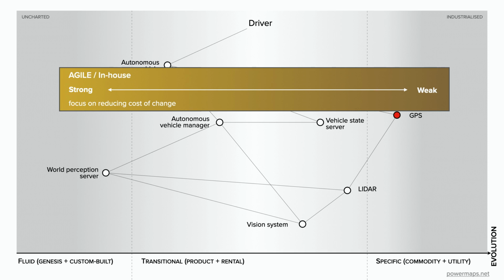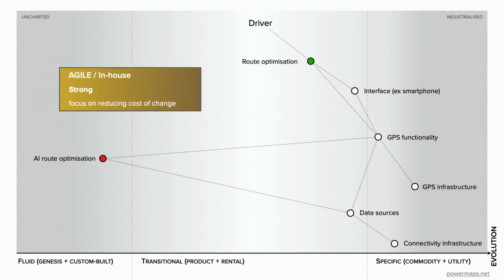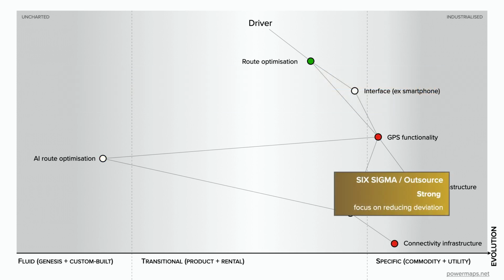It's why the organization responsible for the GPS might be better off using a different approach to making improvements. In this case, they may use something like Six Sigma, which is great at reducing deviation in performance. This doesn't mean that they can't use Agile. They could if they were working on something innovative and on the left-hand side of the map. It's just that they wouldn't use Agile everywhere. For example, on the critical systems on the right of the map that others are depending on. It's a case of horses for courses.